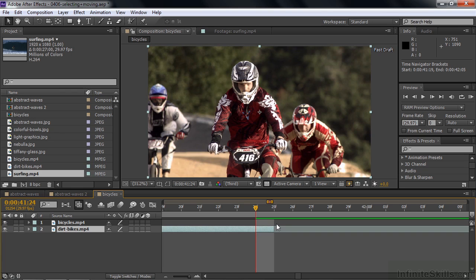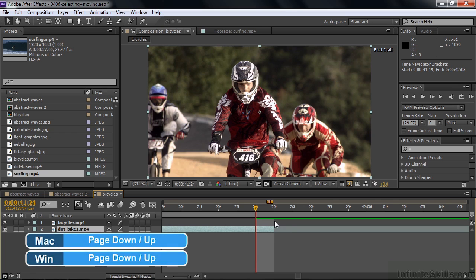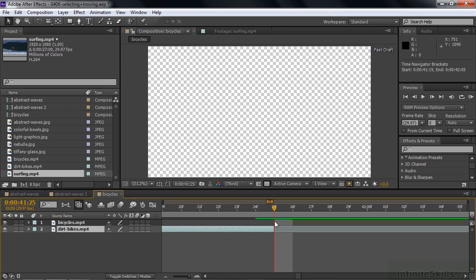This is a little thing about After Effects. In Premiere Pro, if you went to the end of a clip, it would actually be at the end of the clip, meaning the beginning of the next clip. Here, it's actually at the beginning of the last frame, which is a little confusing, but that's how After Effects works. So I want to actually be at the end of the last frame. And to do that, I need to go one frame forward. The way I go one frame forward is pressing the Page Down key. Page Up goes back one frame, Page Down goes forward one frame. Now our current time indicator is where we want it to be.